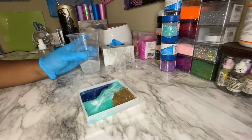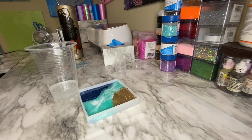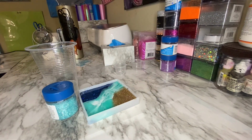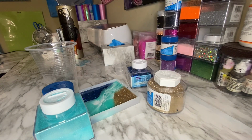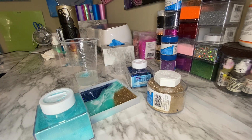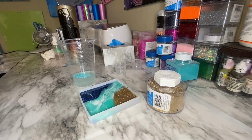Now that the tumblers are all nicely coated in epoxy, we are moving on to finishing the coaster. And I thought it would be a good idea to put each color of glitter in this leftover epoxy. So I'm pulling out the glitters that were used on the cups, and sprinkling just a little bit inside the resin so that I can mix it up, and that will be the complete bottom of the coaster.